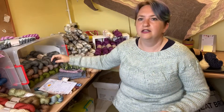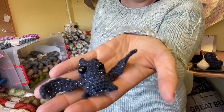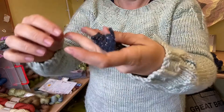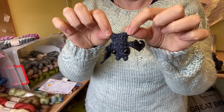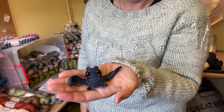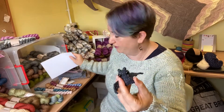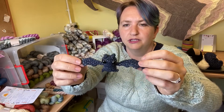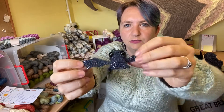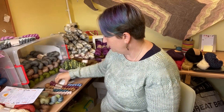Before I go I'll just show you this little guy because he's so cute. This is Itty Bitty Bat — I can't quite remember who by but we'll pop a link up. I think he's meant to hang upside down but that kind of seems a shame. I made him last year and he sits on our mantelpiece during October and November. This is Night Before Ply rather than the Rosedale, so we've got Night Before Ply coming soon as well, and I've done this colour in the minis and other dark colours so you can make spooky little things like this if you want.